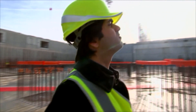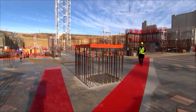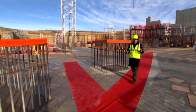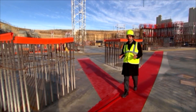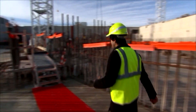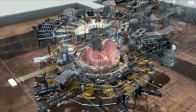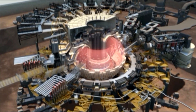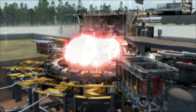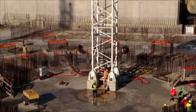Scientists have wanted to recreate a star in a box on Earth since the 1950s. And at the heart of ITER is something called the tokamak — a ring-shaped container in which they'll boil up the hydrogen gas to millions of degrees Celsius. Inside the tokamak, that gas will become a plasma, kept in place by superconducting magnets that only work when they're kept extremely cold. So the whole fusion reactor will be put inside a giant fridge that will keep those magnets as cold as space.